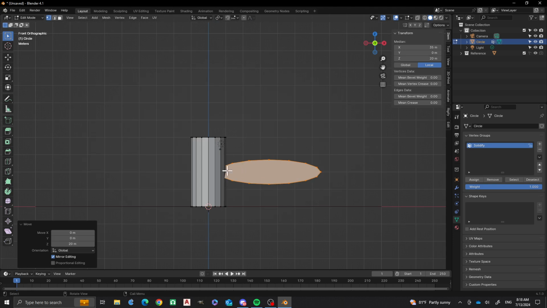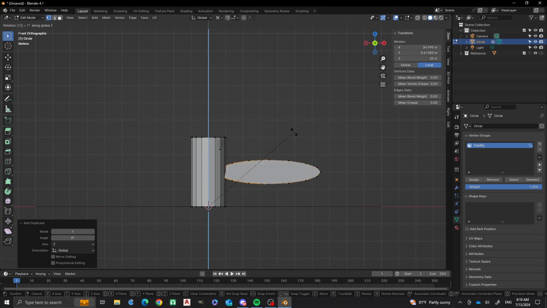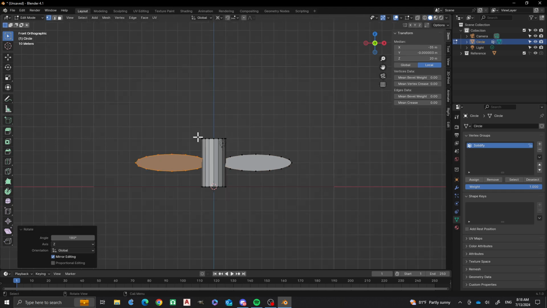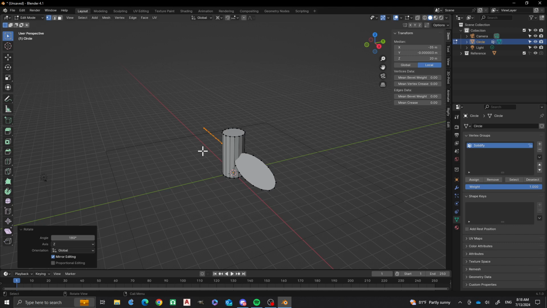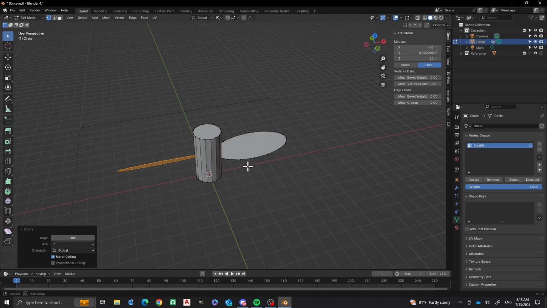Next thing I'll do is duplicate this by doing Shift D, and normally I do scale Z -1, but in this case I'm going to rotate Z. One thing I forgot to do was change my pivot point from median point to 3D cursor. Very important when you're doing this kind of thing. So I've gotten that duplicated already, so all I have to do is RZ 180. Now, the reason why I did that was because of the rotation on these faces right here. Very important stuff.